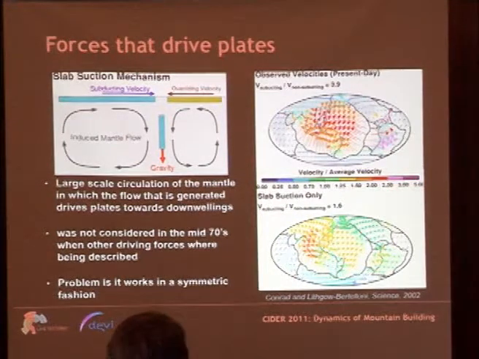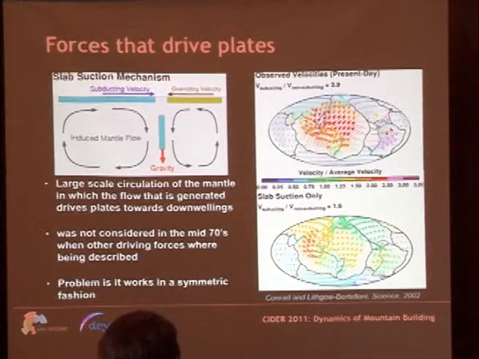So, forces that drive plates. Again, I had this in my talk. It's already been introduced, and this is that slab suction mechanism where there's a sinking slab. It's creating that low pressure and that suction by inducing this larger scale flow, and that will drive these two plates towards that convergence. So it's a self-sustaining activity. Once you have something sinking, you're pulling more stuff towards that convergence zone. So in essence, that's a convergence.